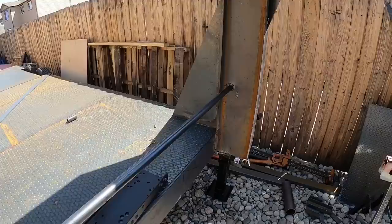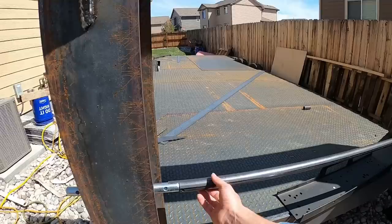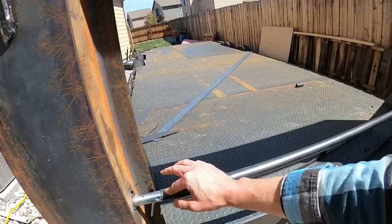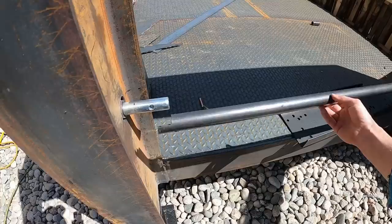So you really can't have it any wider than slipped all the way in one direction and then to the edge of this. But well, it gave me a little more meat on this side, and then it also gave me a way to just slip it on, set it down, slide it across and line it up. So what I did was I notched the tube there like that. So you just set it down, line it up, done.